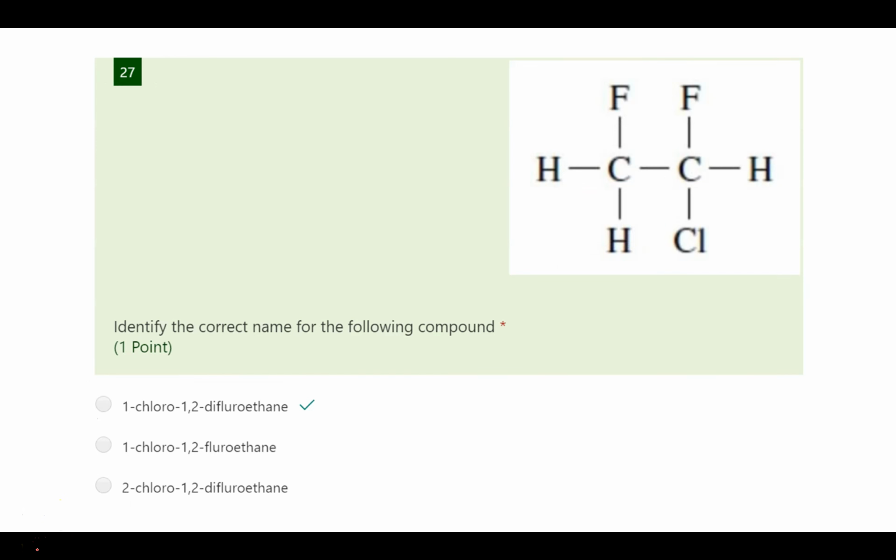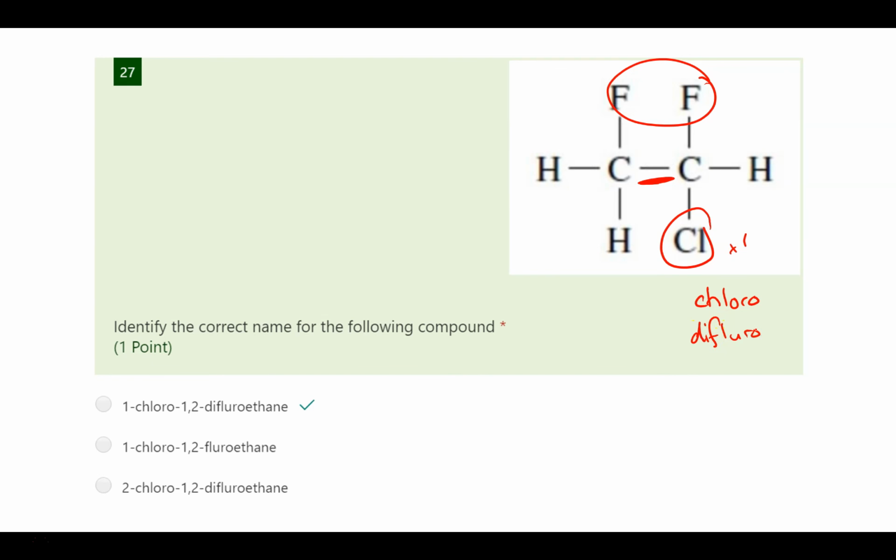All right, last question. You've hung in there well. Identify the correct name for the following compound. Whew! All right, so we number alphabetically here. So there are no functional groups on here beyond the fact that it is an alkane. Remember, our halogens don't count as a functional group. They are only ever put at the front. So we have chloro times 1. And we have fluoro times 2.